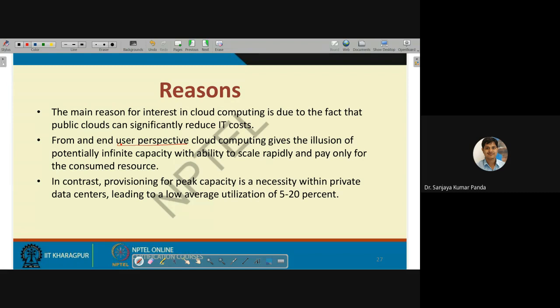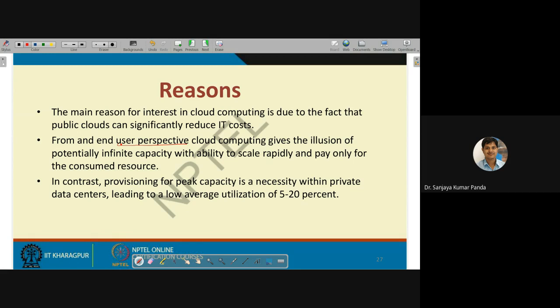In contrast, providing for peak capacity is a necessity within a private data center, leading to low average utilization of 5 to 20%. I already told you, utilization of personal computers is low, utilization of servers is also low. But due to virtualization technology, you can enhance the utilization up to some extent.